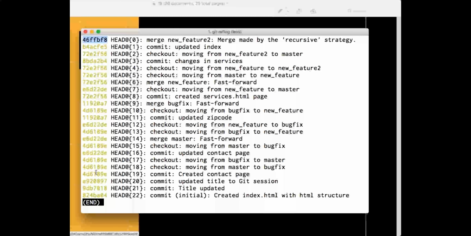Right? So what is the difference between recursive merge and fast forward merge? If you're doing commits in master, it does not mean that it is a recursive merge.